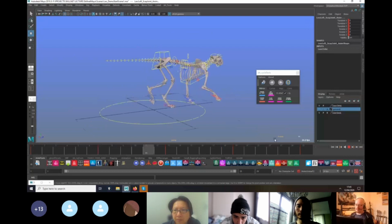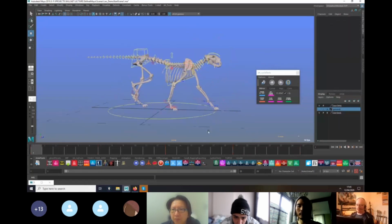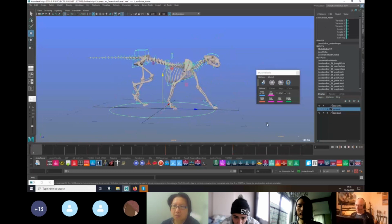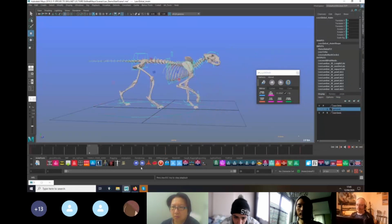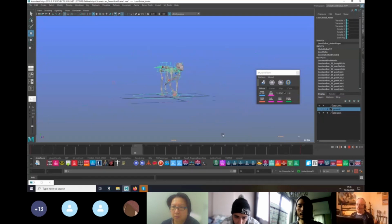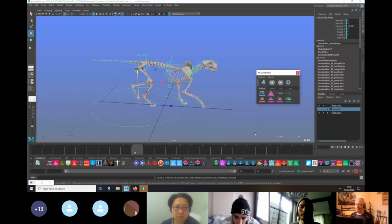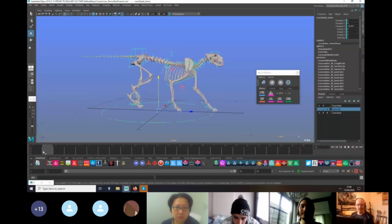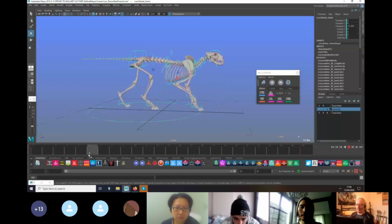And then if I want to get this treadmilling, if I want to go back to this being on a treadmill, I just keyframe the root control. I just keyframe it here and I just minus stride twice. So now I've got it walking in place. And a nice thing I like to do as well, I'm going to save incremental, actually, just before Maya crashes on me. Now I've got a basic something I can react to.